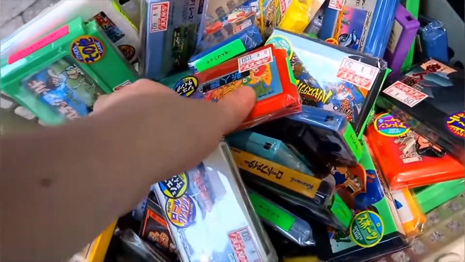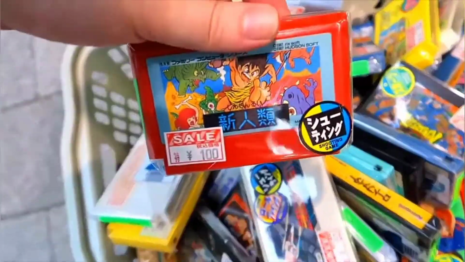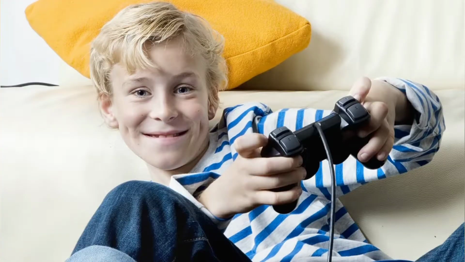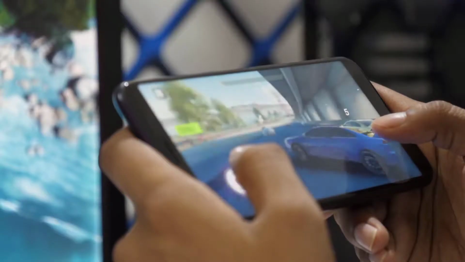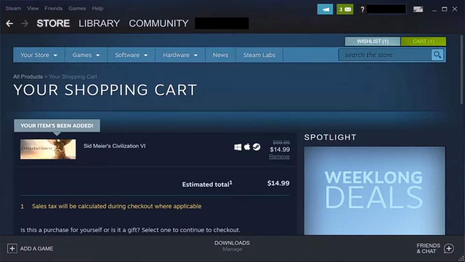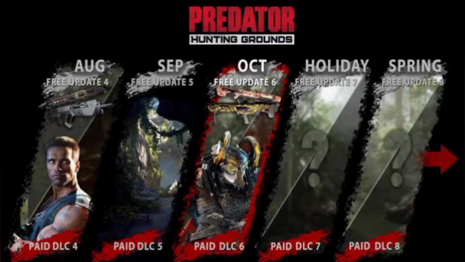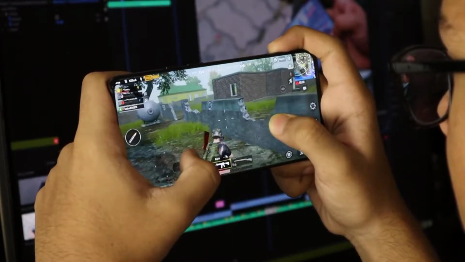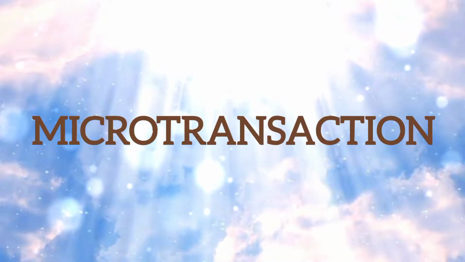If you're old like me, there were the days when we could just buy a game, shove it in the console or PC for that matter, and play to our heart's content. Well, we're long past that. Now you have to buy the game and pay more to, let's say, enjoy the full game, the entire content of the game, or to have the edge over other players in an online multiplayer game, thanks to microtransactions.